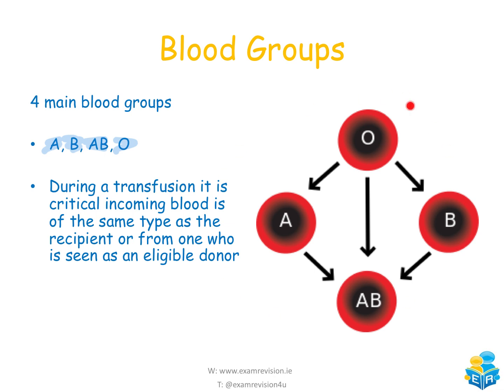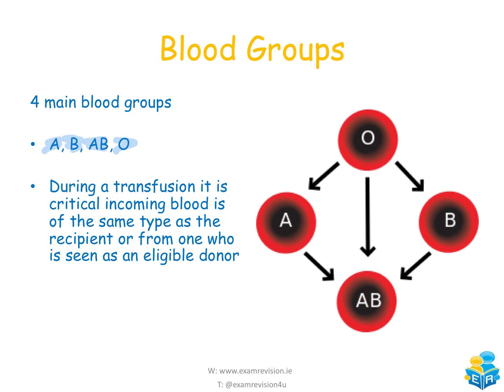Now following this chart over here though, there are a couple of eligible donors which can step in as well. So if you have blood type A, not only can you give to somebody who is blood type A, you can also give to somebody who is blood type AB. If you have blood type B, you can also give to somebody who is blood type B, but again, you can give to somebody who is AB. And if you are blood type O, you can give to somebody who is blood type O, but you can also give to A, you can give to B, and you can give to AB.